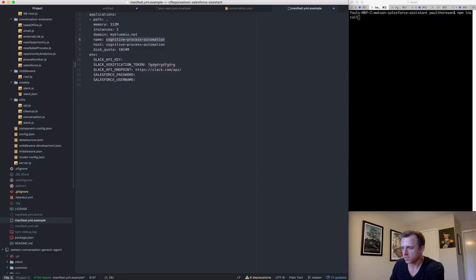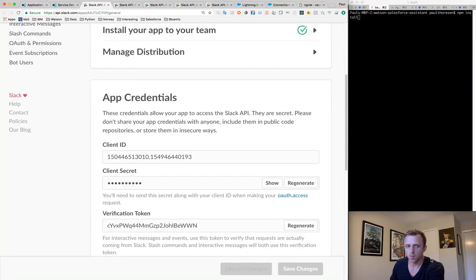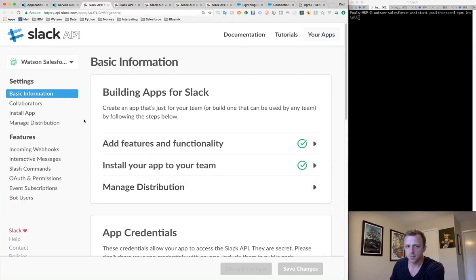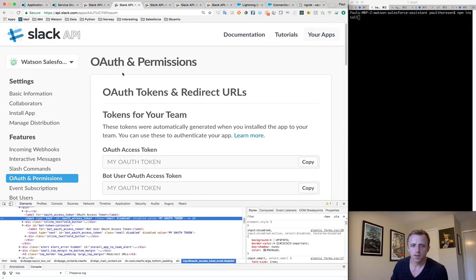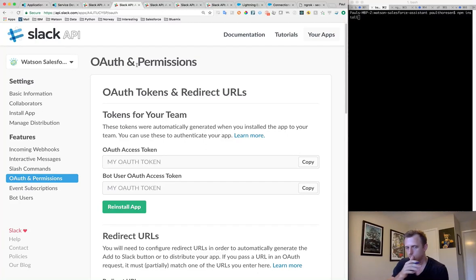The first thing we did was get that verification token. That's available again at the basic information page for our Slack application. If we move on and look at our OAuth and permissions tab, this is where we get some other critical information. Particularly, there's a value in here called the bot user OAuth access token.